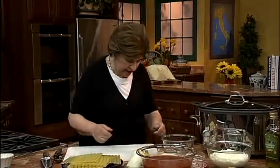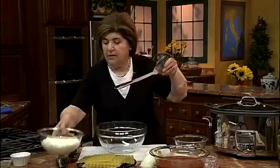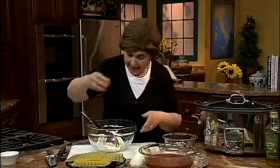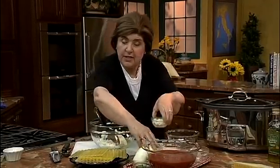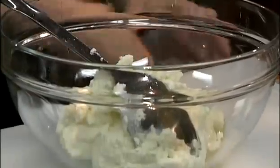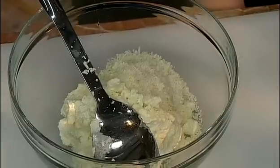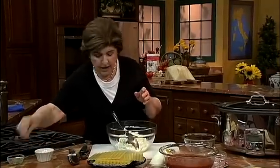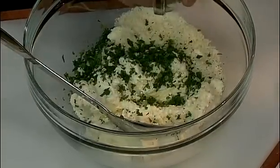The first thing we want to do is make a filling. I like, of course, to start with ricotta cheese. Here we have three cups of ricotta cheese — you can either get it at your grocery store or make it at home. To this, we want to add one egg. And just because I had these things in the refrigerator, I decided they could go into the lasagna and really be tasty — anything can go into lasagna. I'm adding a little feta cheese, and of course some grated parmigiano reggiano, that beautiful cow's milk cheese from Emilia Romagna. We want to give this a little salt — not too much because there's already salt in the cheese — and a smidge of pepper. Then we add some flat-leaf Italian parsley. This is going to be our filling for the lasagna sheets.